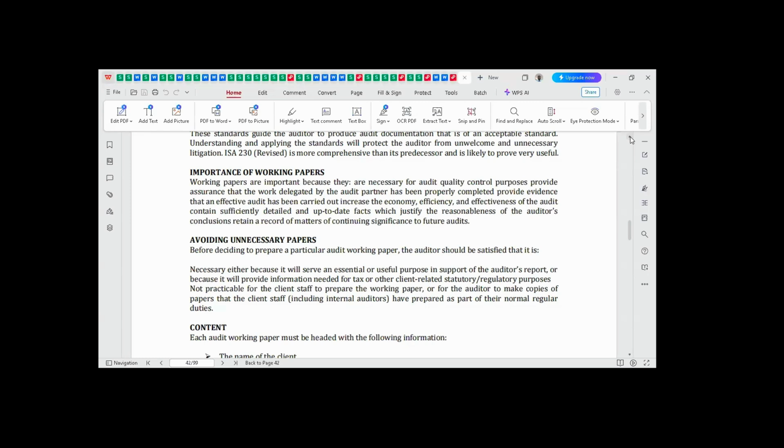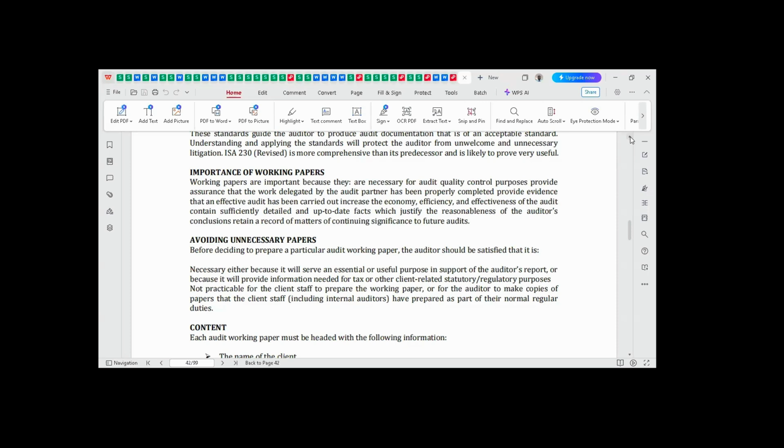The other thing again, as an external auditor, you need to be very mindful when you are gathering your audit evidence, because it is not all information that is required during the audit. You need to know what information is useful for what purpose in the client's business.